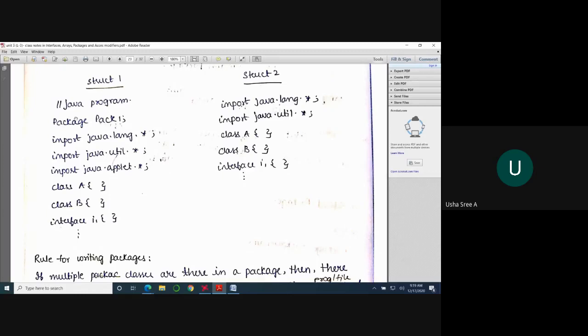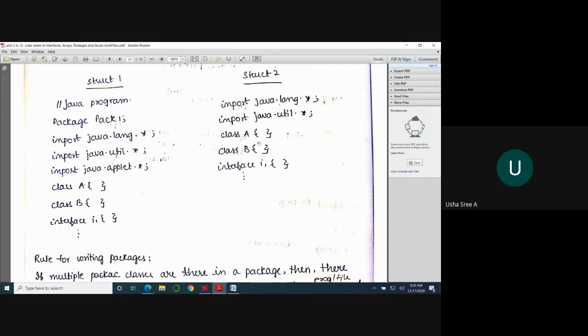After the package statement, we can write any number of import statements. That's why import java.lang.*, which is the default statement provided by the compiler. Next, these two we have to write explicitly. So after the package statement, I have taken 3 import statements. After that, I can write any number of classes and interfaces. So this is the structure of the Java program.